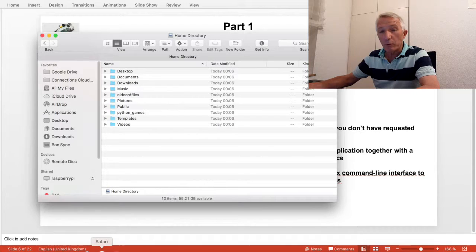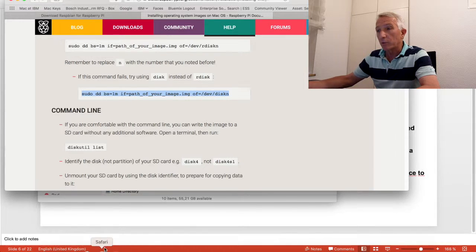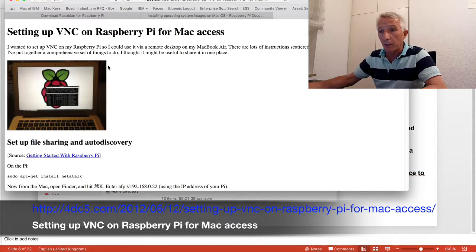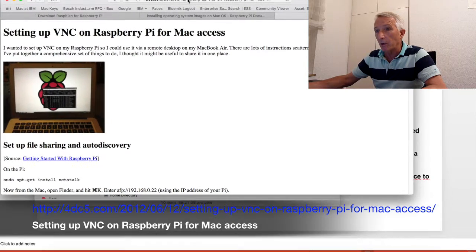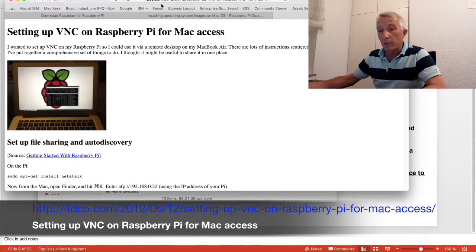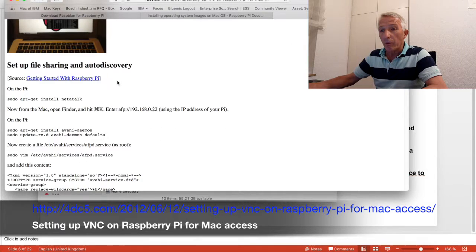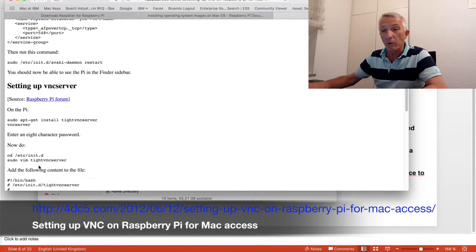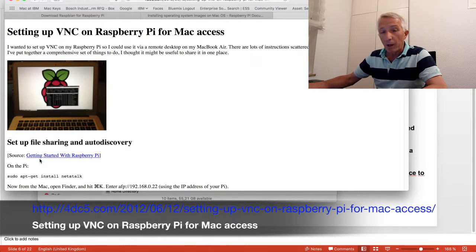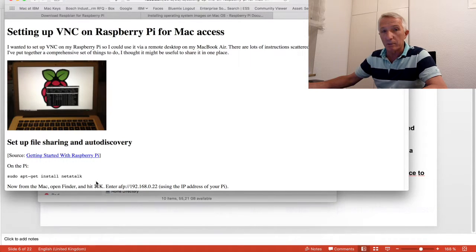So the last package which I would like to install is the virtual desktop, and to do this I found here a very good explanation of how to install it. It's here on this address. You will find this address also as a link here, and please follow all the steps mentioned on this home page, and then you should get this up and running. I will do this and then I will continue when I have executed all these commands.